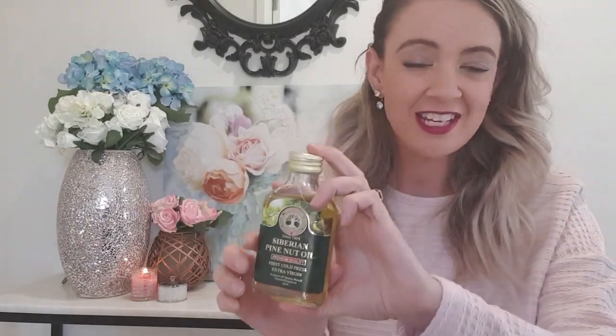It's also known to cure stomach ulcers, irritable bowels, and heartburn as well. So really great if you're pregnant. So a great all-round product. Now that's just internally. It also is beneficial for a whole heap of other things. But what I want to talk to you mainly about today is using this as a healthy hair mask.